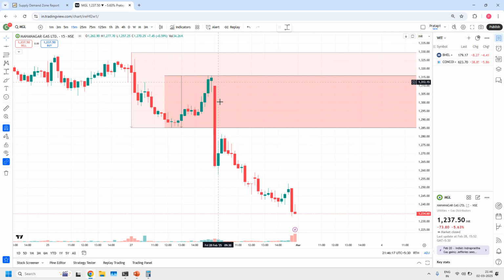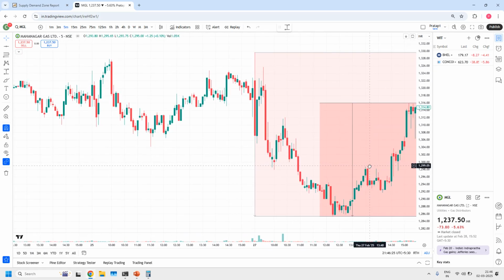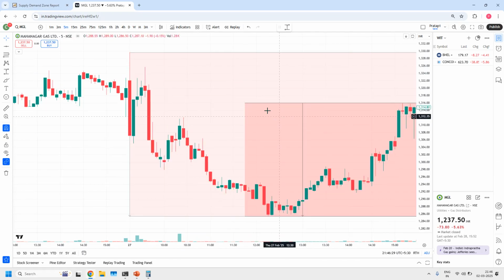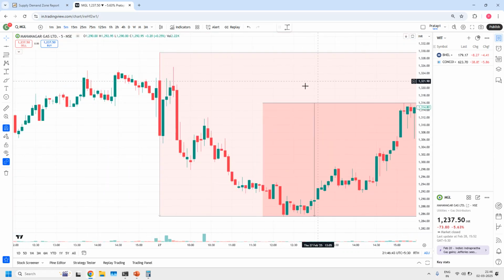A fine-tuned zone is there. Let me go to 5 minutes. In 5 minutes also you have rally base drop, but I have an ERC candle or something. Let me hide. This is an ERC candle. See, this candle is as big as this candle, rally. So maybe such kind of zones we should not consider.